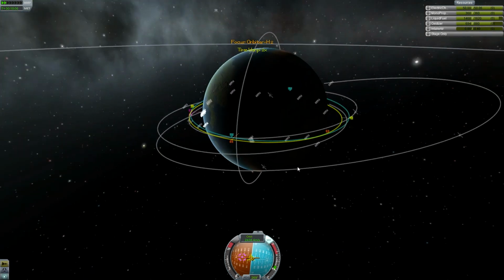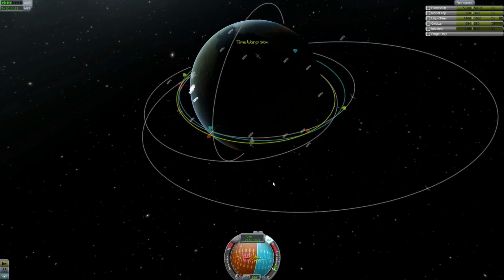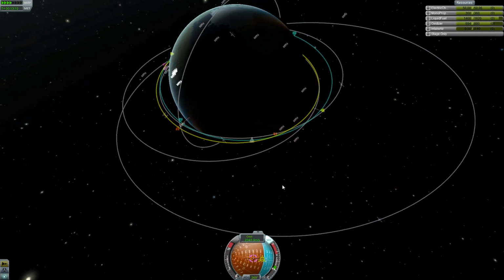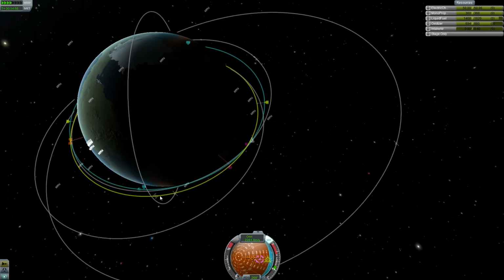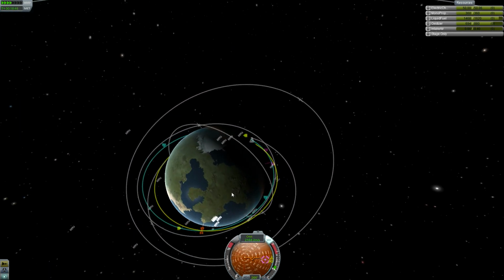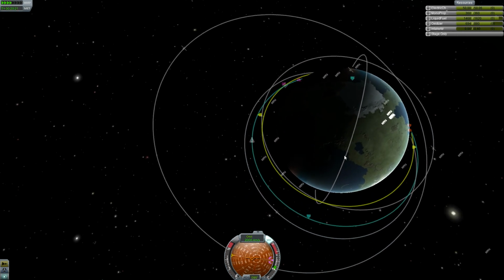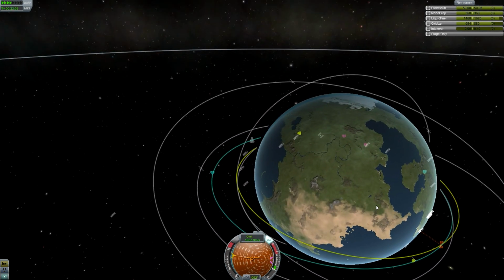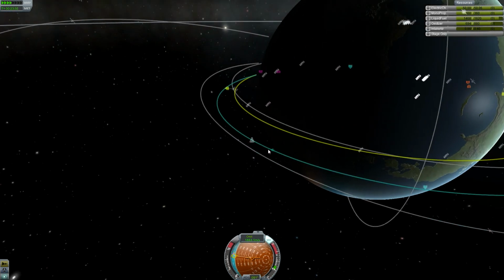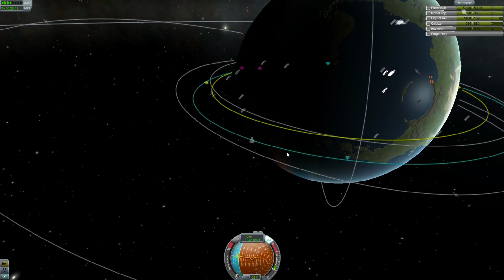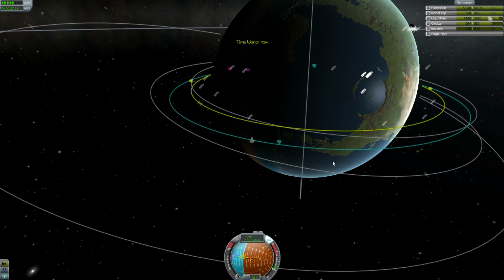So, we're just going to time warp around this thing and wait till the space station is someday going to catch up to us. We're not catching up to it. Going around ever so slowly.